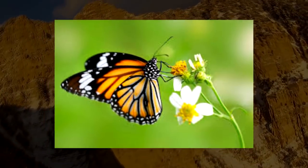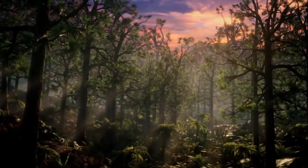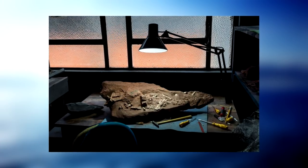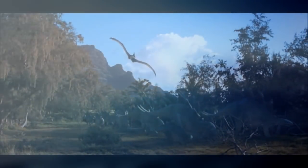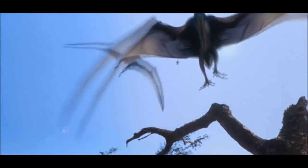Birds, insects, bats, humans, and the pterosaurs — the few creatures who have ever been able to soar through the sky for miles and miles. Only the pterosaurs are gone these days; they died out just like the dinosaurs and the rest of the ancient reptiles. But why? Well, no one really knows, but it was more than likely due to the extreme and sudden change in their climate and environment. You can be around for hundreds of millions of years, but the slightest change in how you live may just kill off all of you — and that is probably what happened. Their legacy lives on, however, as more and more fossils are being discovered and many of the features they used for flight are still being used today. They may not have been dragons, but they were the kings of the flying reptiles.